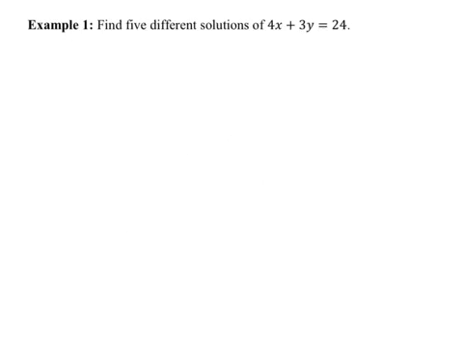So let's look at the first example to make sense of this. In the first example, it says find 5 different solutions to this. So you could sit there and find as many as you want, but I'm saying just find 5. Are these solutions going to be unique? No, because there's an infinite amount of solutions. We can get so many solutions here. So just pick a value for x, any value. In your mind, everybody do it individually and write it down. Pick any number for x, doesn't matter what it is. And then find out what y is based on that x.